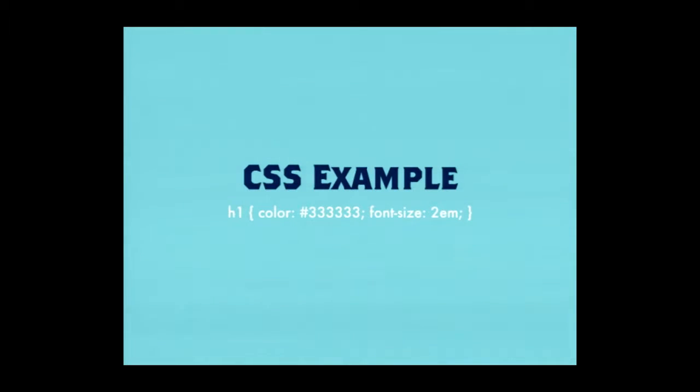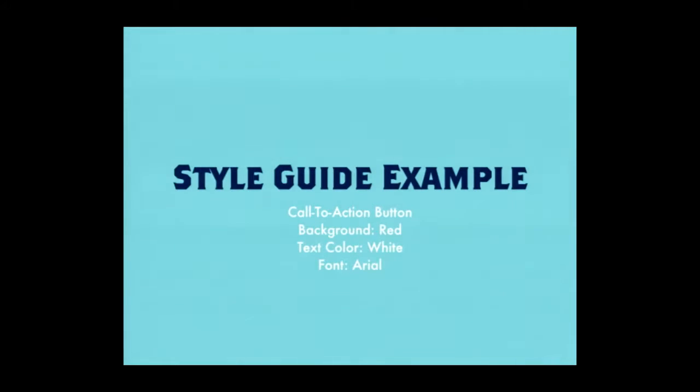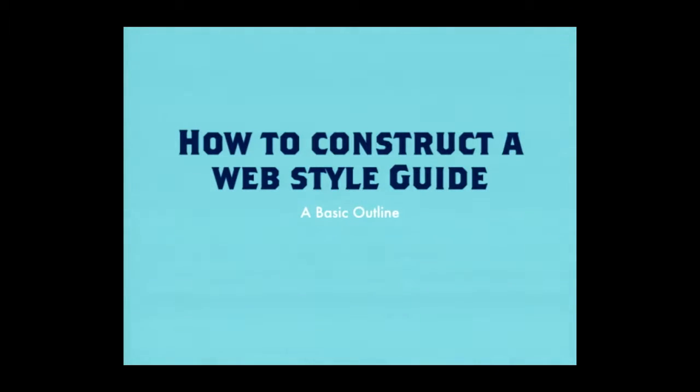So in CSS, this is a whole constructed series of words or terms to create something that gives us that color, that size headline. In a style guide, we may have something called a call to action button. Maybe it has a red background, a text color white, and a font Arial. So I moved ahead of the slide a little too fast. But basically, we're just creating these abstractions from these basic units or terms that we have.